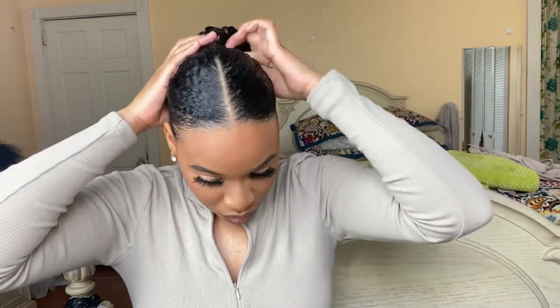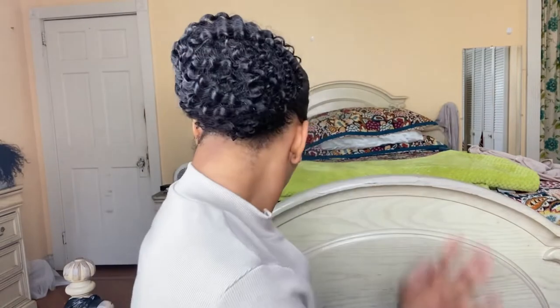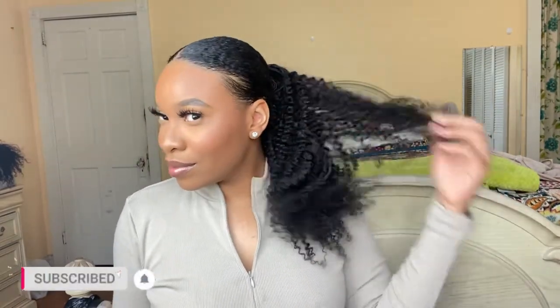Now for the third hairstyle — I just took the hair and made it into a high bun, low bun, or medium bun, whatever you prefer, just to have it put up. Even with it pulled up in the back it looks really natural. I'm going to show you guys how it looks in the back — it really looks like it could be my own hair, which is cute!